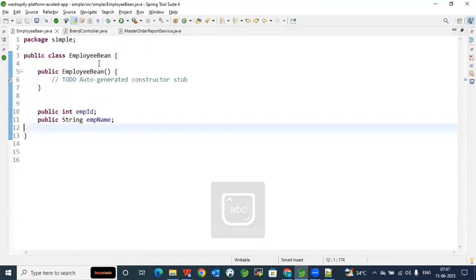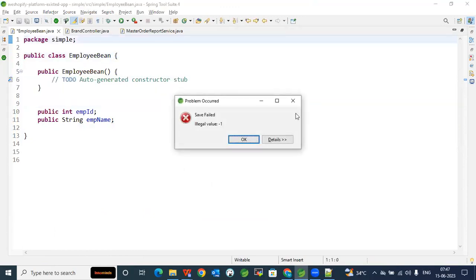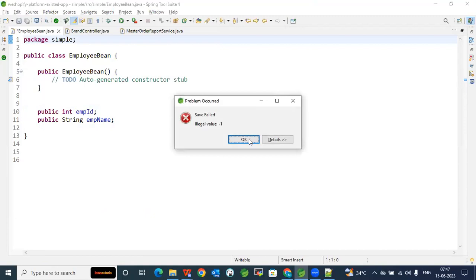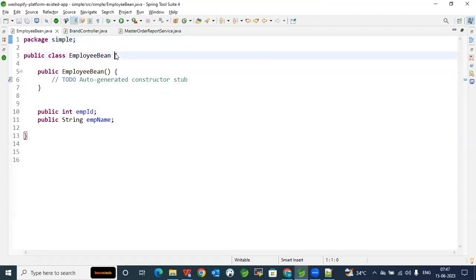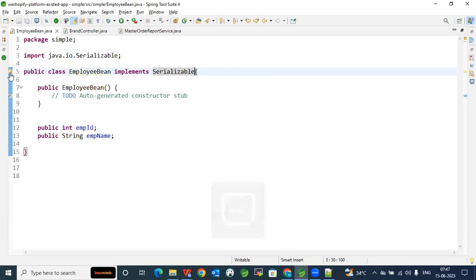If it is said to be a bean, it must be a bean, so first let me undo. Fine. So let me first make it a bean. So it is now a bean.